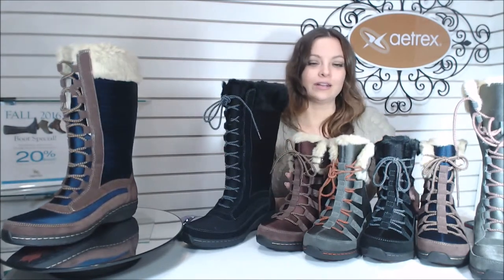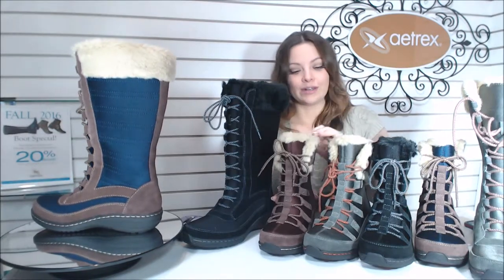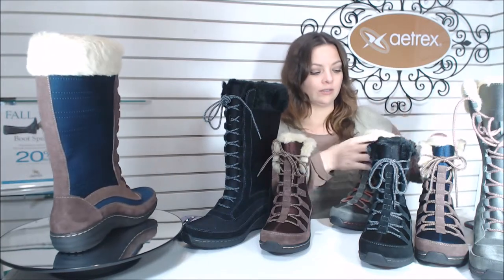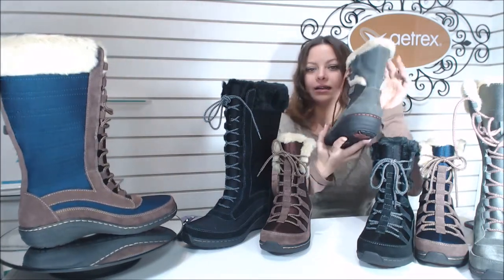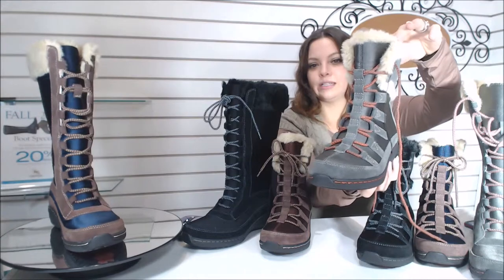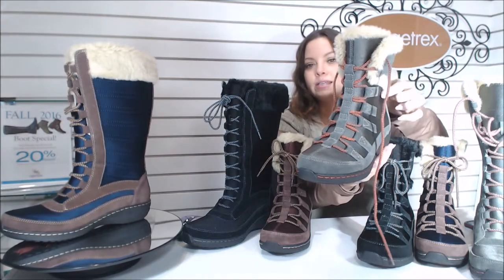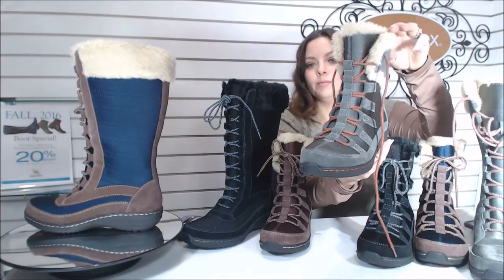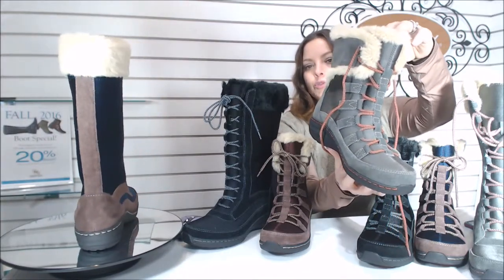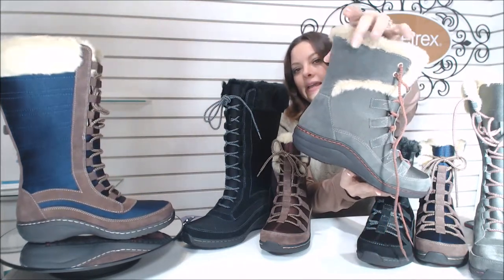We have the fun colors in the short lace-up boot. The short lace-up boot is a little different — the leather suede material is actually wrapped around the outside. From the toe you can see the different materials: the shine back here is that berry stretchy material, while the flat gray look is your suede leather, and it wraps up on the heel and around the front.